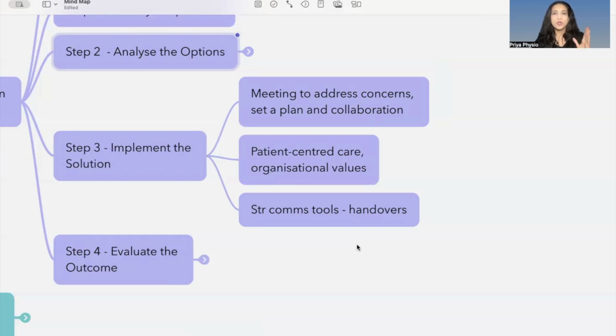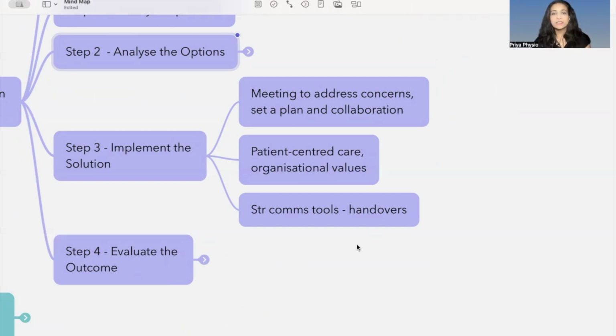Patient-centered care. Always focus on patients; they are at the heart of everything we do. It's not about you. It's not about me. It's about patients. We are there for a reason, and everybody has the same reason in healthcare. Go back to your organizational values, revisit your organizational values and see if your staff and your team are aligning with the organizational values. If they are not, you've got to redirect them to organizational values.